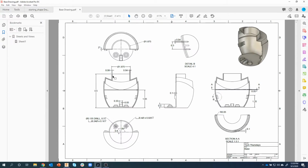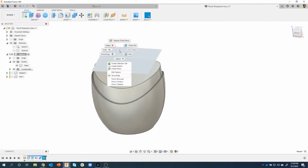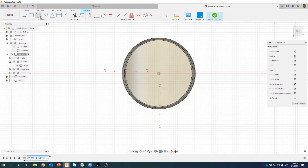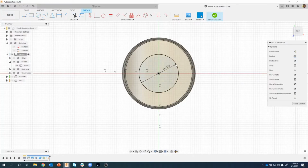And then what we're going to do is we're going to extrude to our part. So I'll click on this face or on this plane and say create a sketch. Then I can come in here and draw a circle. It's going to catch to the center automatically for me. And it needs to be 1.875. And we're done. I'll say finish sketch.